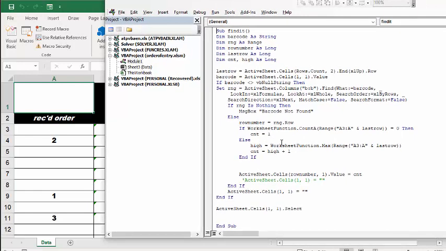Else, if it's not blank, we're using the worksheet function CountA to see if there's anything in the cells here, or we're using the worksheet function Max.